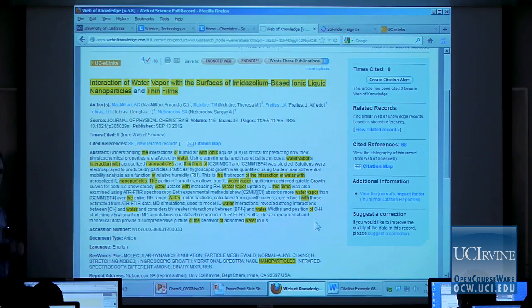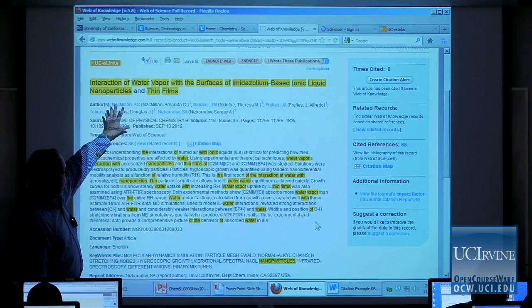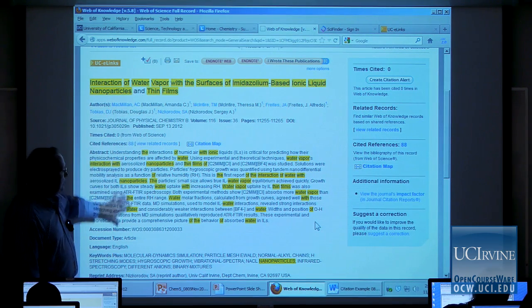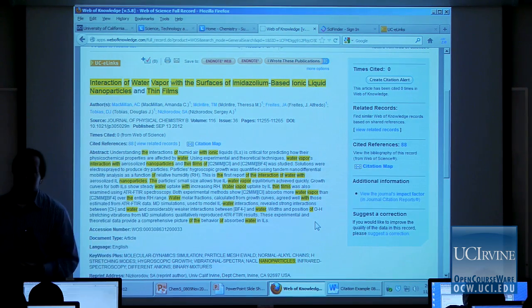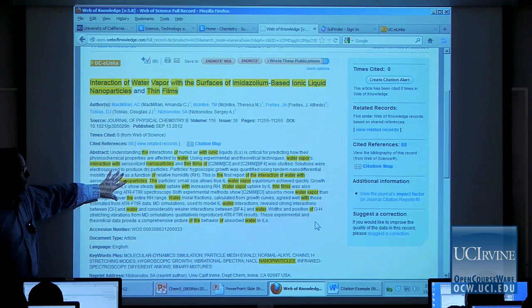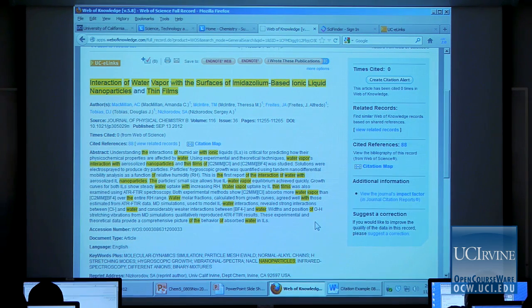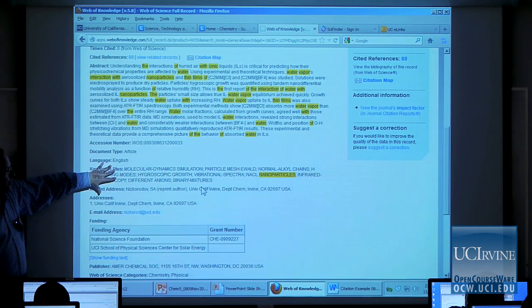So here's an example. If I threw a lot of keywords at a topic, not only did I find it in the title where I expected it, it'll show up anywhere within the body of the abstract. So the more opportunities for words to be found, the more likely something will come up. Increasingly, what we'll find is the author information will either be highlighted or it'll be fully expressed. We can look to see what kind of subjects might have been covered.